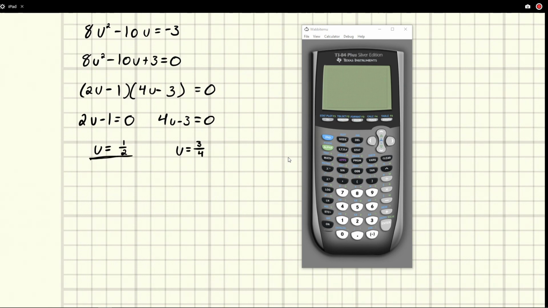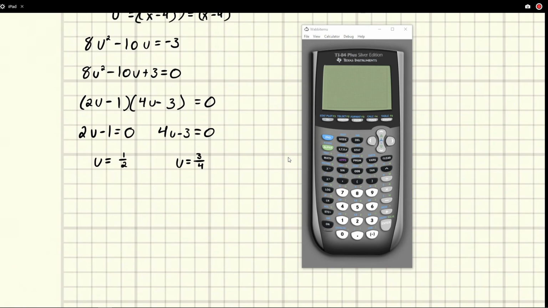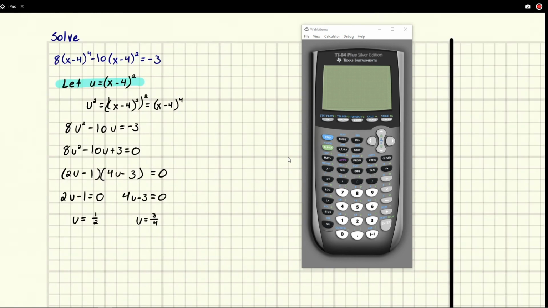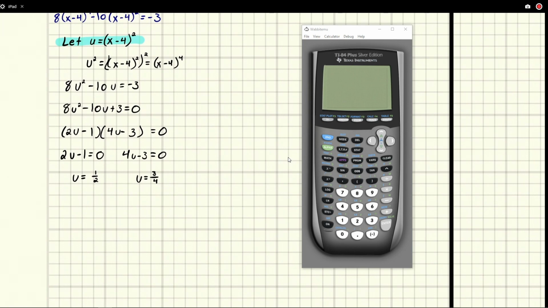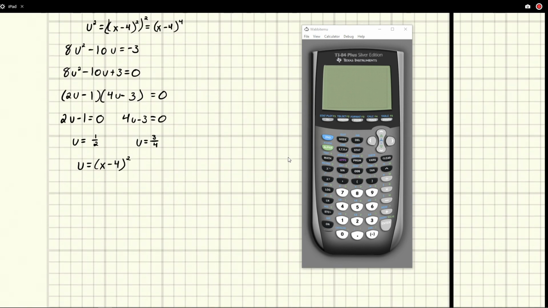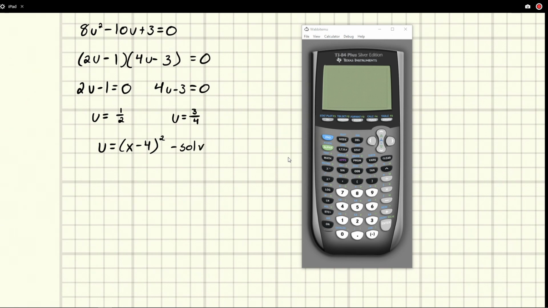Now these are answers in terms of u. And we don't want answers in terms of u because in our first equation, we plugged in x's. So we're going to use our rule that we talked about. We're going to take our rule, u equals x minus 4 squared, and solve for x. What this will do is tell us how to plug in a u, and it will convert it to x for us. Because right now we plug in x's and it gives us u's. So we want to go the other way. So to do that, we need to solve for x.